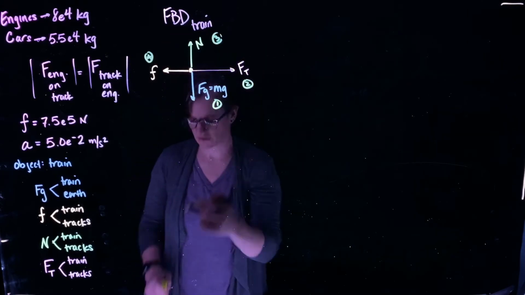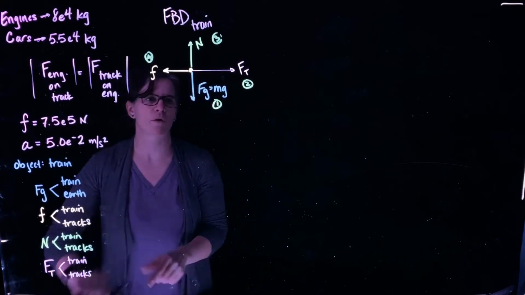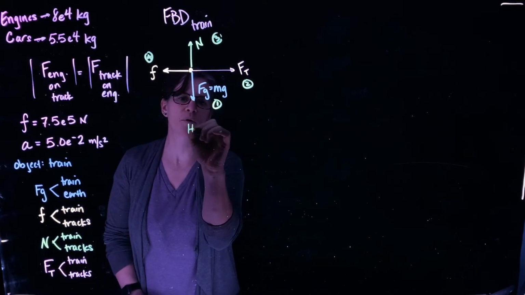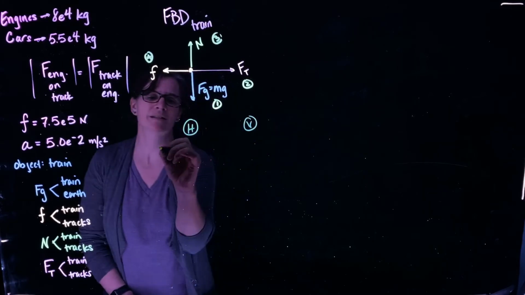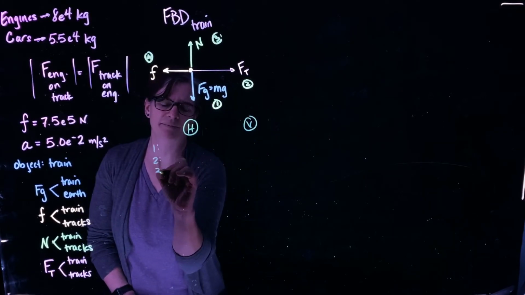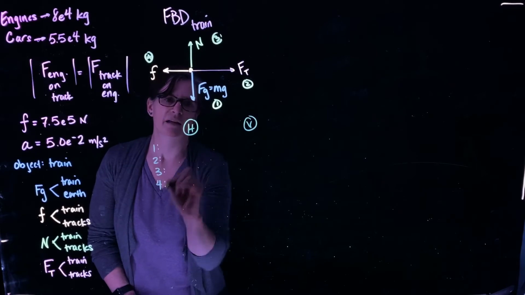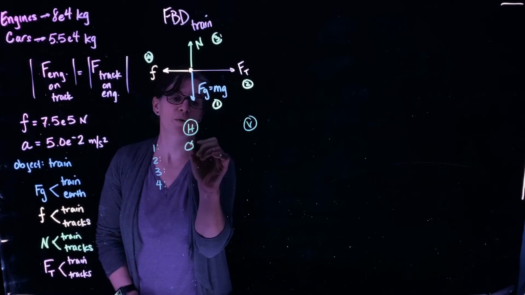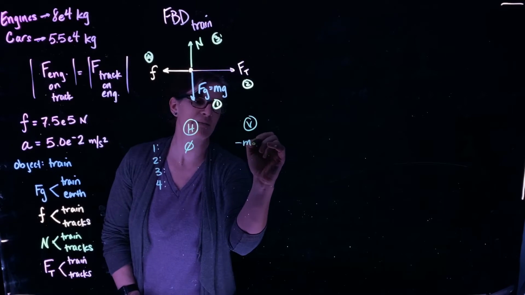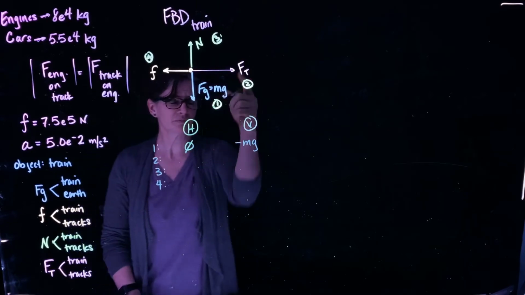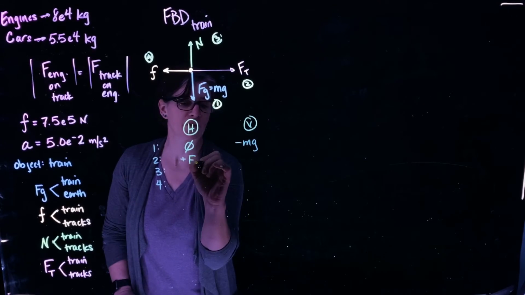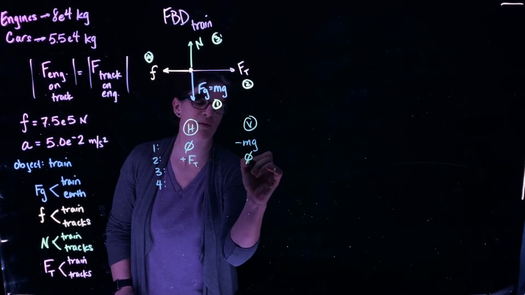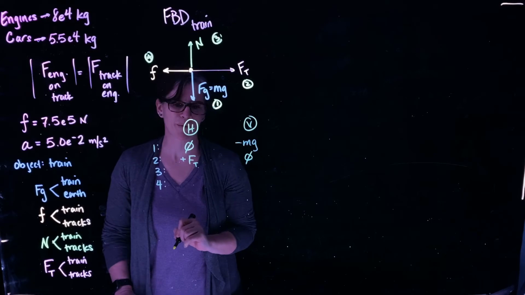All right, so we have force. We can look at both the horizontal and the vertical components of each of these forces, and there are 4 of them. So force number 1, there is no horizontal component. It's just minus mg. Force number 2 is in the positive direction. We don't know that magnitude, but there's no vertical component.